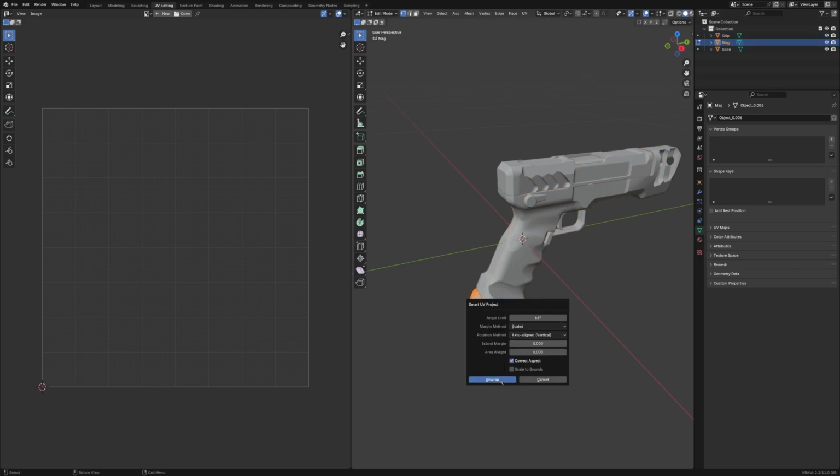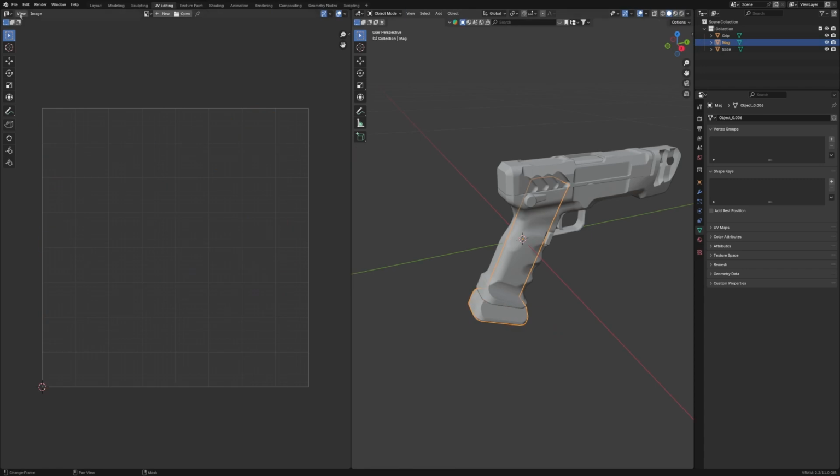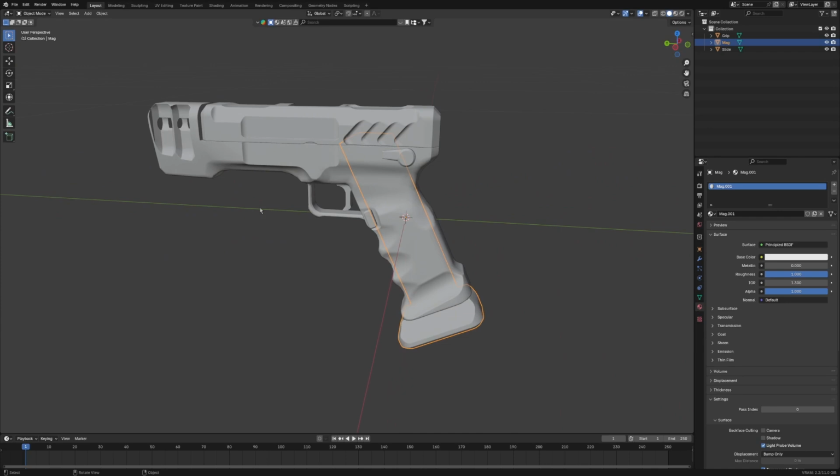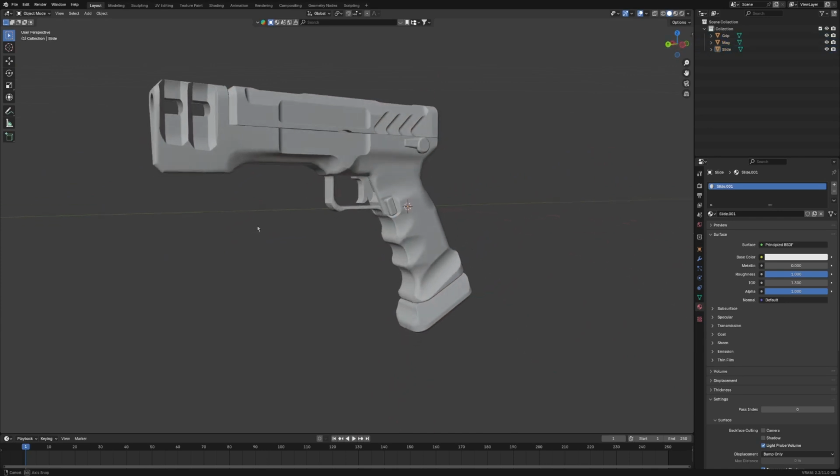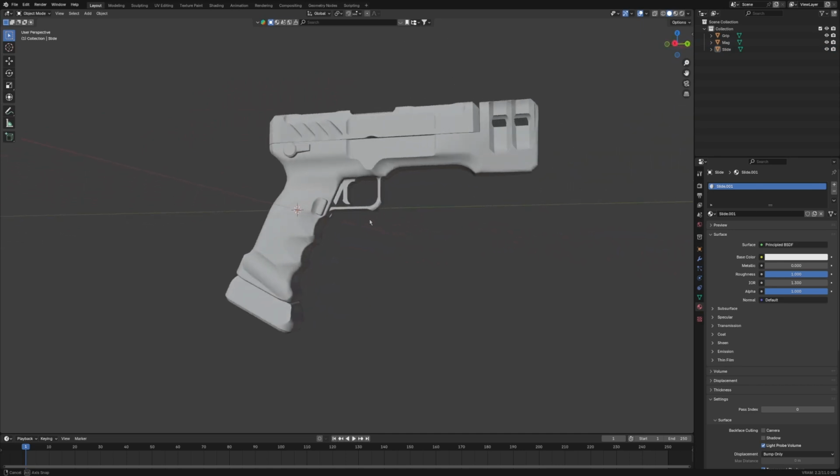It is not the best. UV unwrapping is an art form. Not my favorite, so I try to avoid it. Also, Smart UVs are not anywhere near being industry standard, so that's that. But it works for me, and that is all I care about.